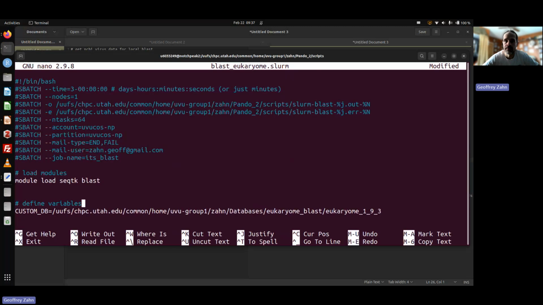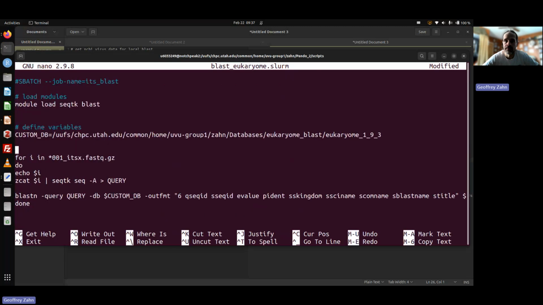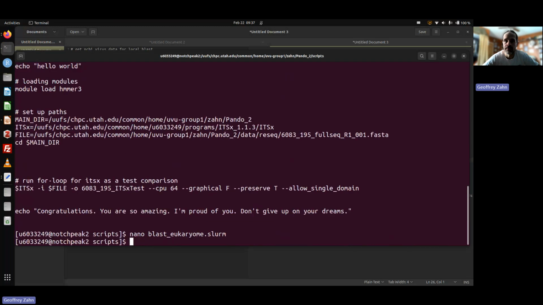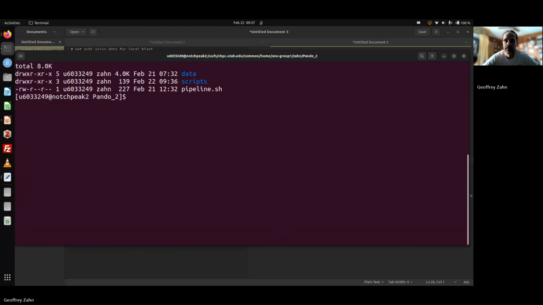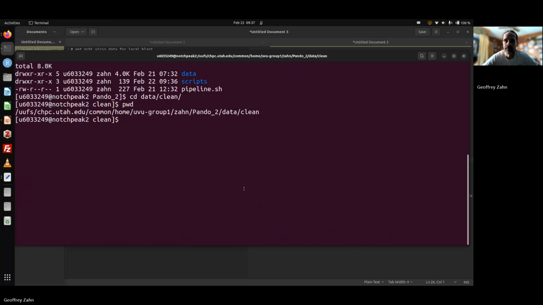Define variables. So there's my custom database. I need to tell this where everything is though. So I'm going to save that, exit. Here's where I am currently, but where are the files? They're in data clean. All right, so copy that.